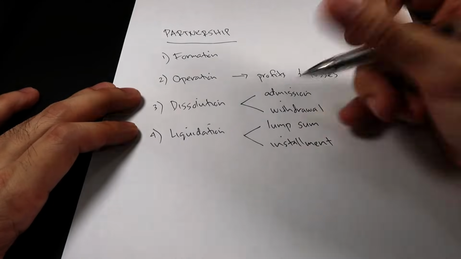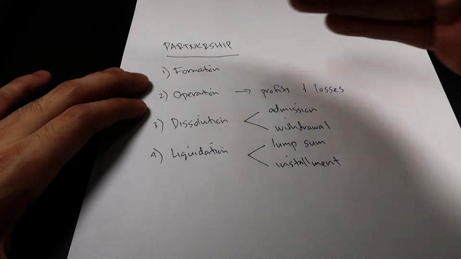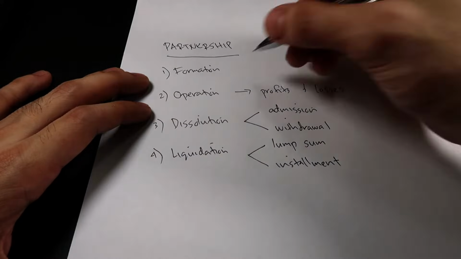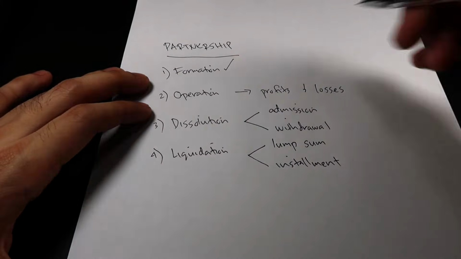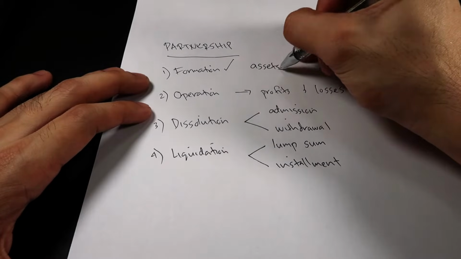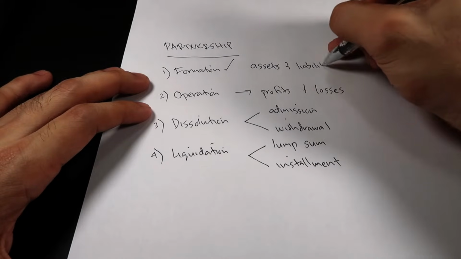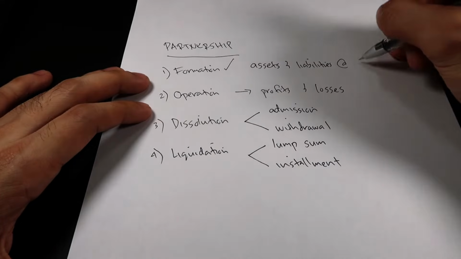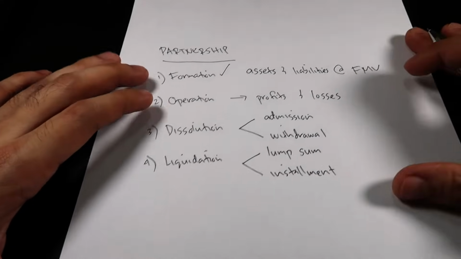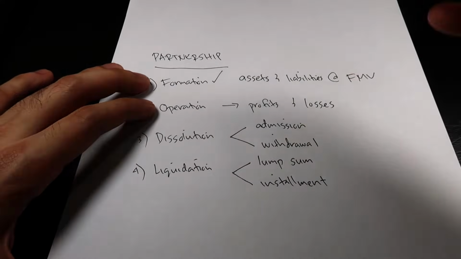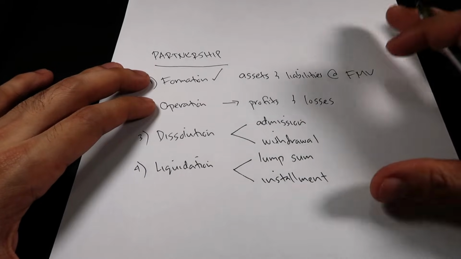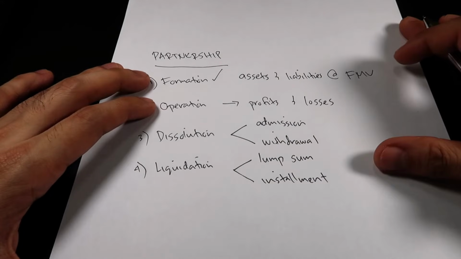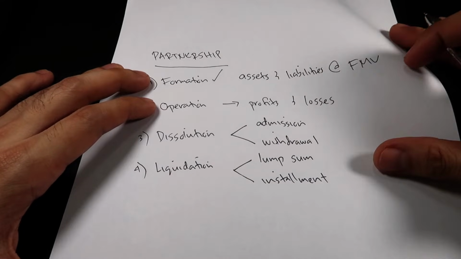liquidation. Alright. I have 4 separate videos for each of this. But for now, let's focus on formation of partnership. Kailangan mo tandaan during formation is that we measure the assets and the liabilities of the partnership at fair market value. Assets less liabilities, we know that's the capital balances of the partners, the total capital of the partnership. During formation, we measure the assets and liabilities at fair market value. Okay, I'll give you more details as we answer our problems for today.